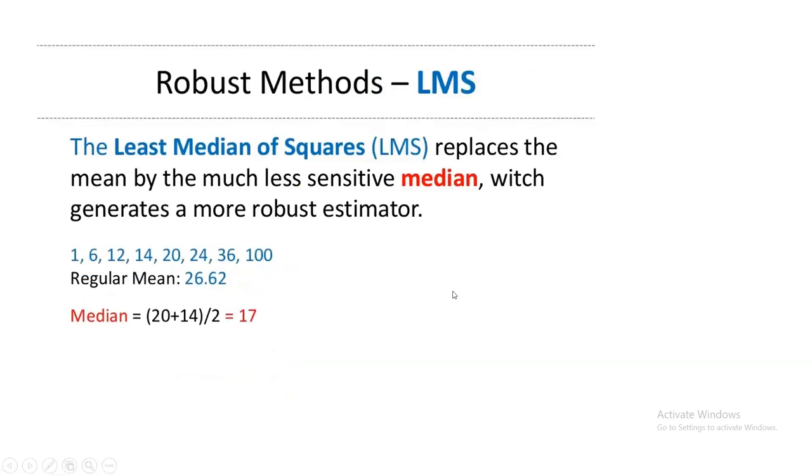Then we have the least median of squares method. That is, we can replace the outliers with a median value. Too far away values can be first calculated with a median and they are replaced. But how to detect them? While these are all replacement techniques, the detection technique obviously is through data visualization, which is our box plot visual.